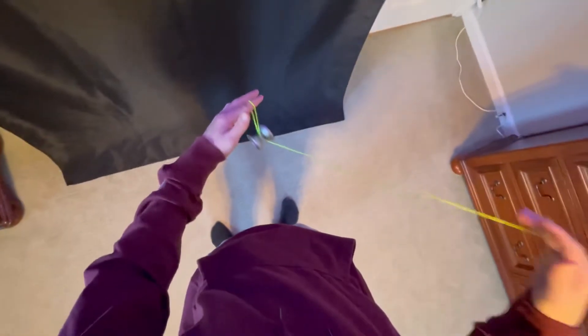A few things that could be going wrong: when you're bringing your throw hand over, you want to go to the left side. If you're not going to the left side then it's going to mess up the trick. You can go to the right side, but then you'll be tightening your string tension, which you probably don't want. So make sure you're going to the left half of the yoyo — that will get the effect and loosen your string tension.